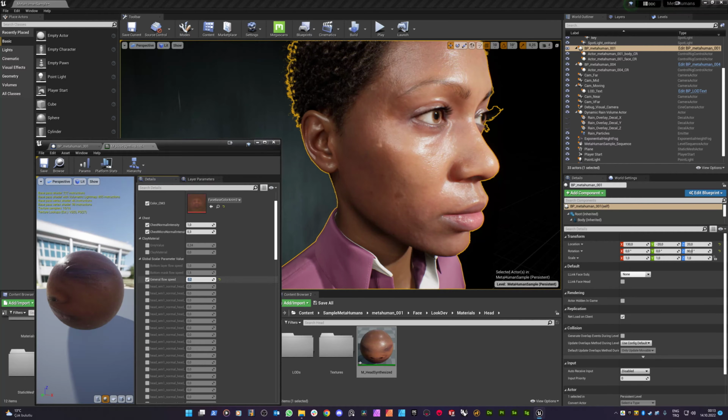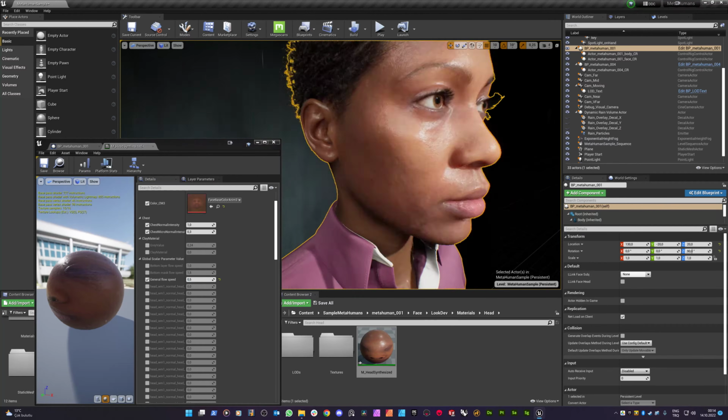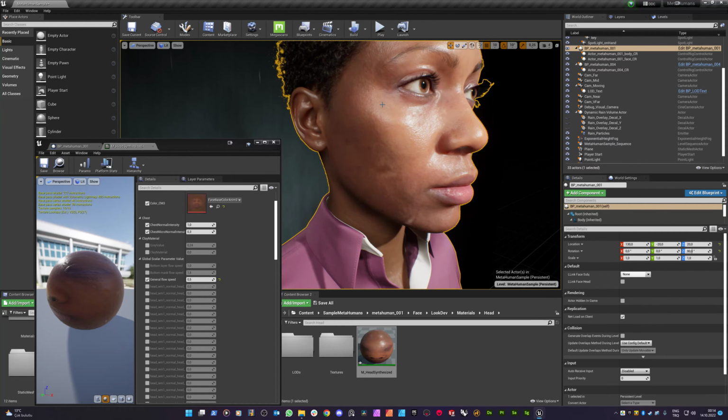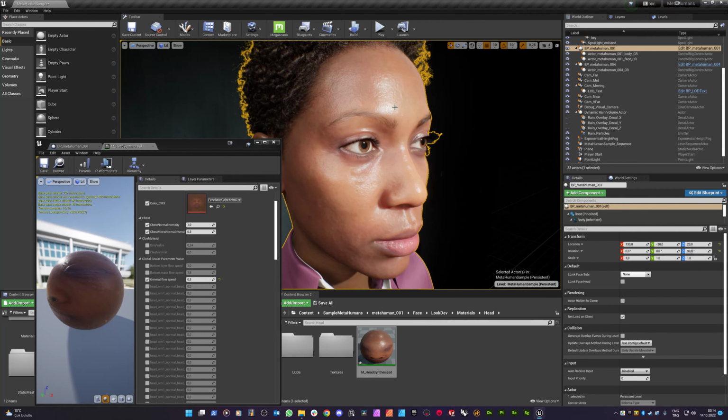We can increase the value to set the flow speed in a faster way. But the problem with this overlay function is that your UVs should not be rotated, because the UVs of this face possibly have been aligned to the world normals, which means the lips are on the bottom of the UV plane, and the forehead is at the top of the UV plane.